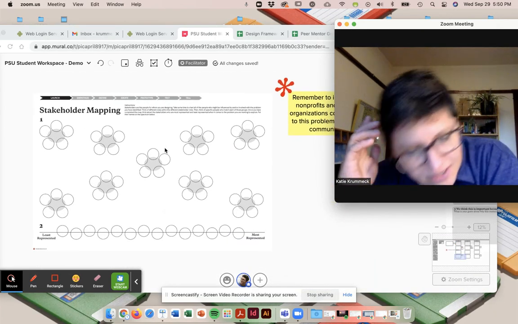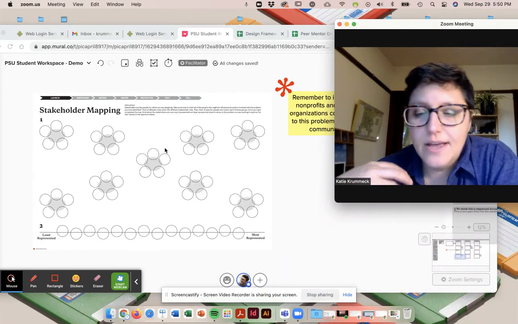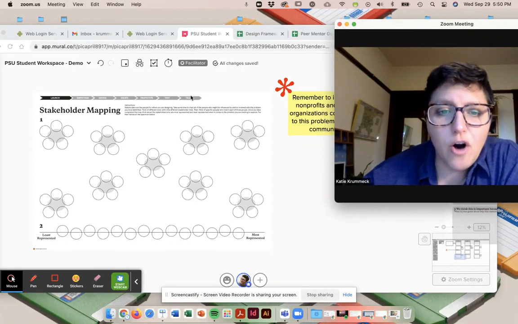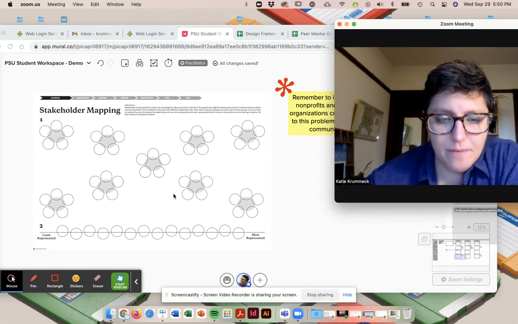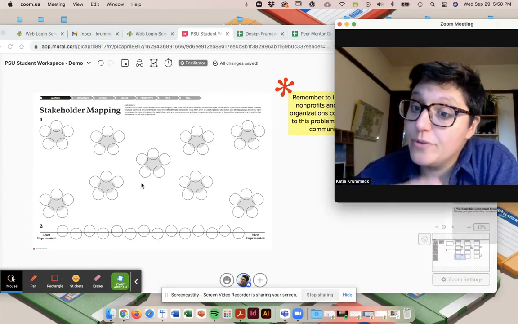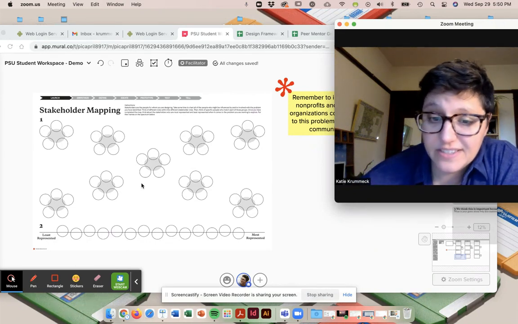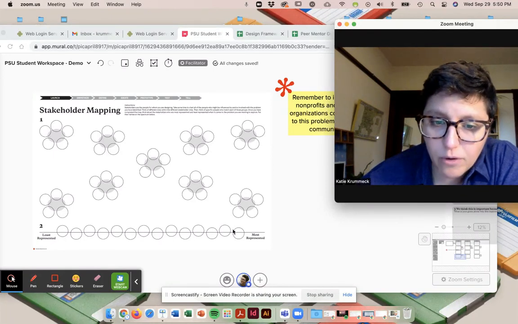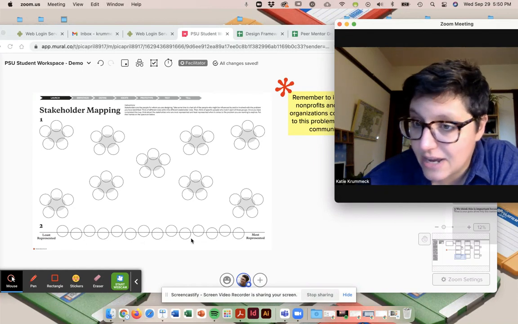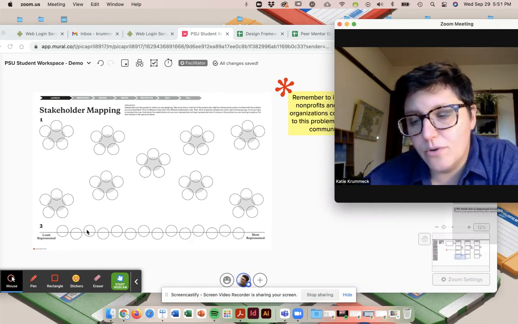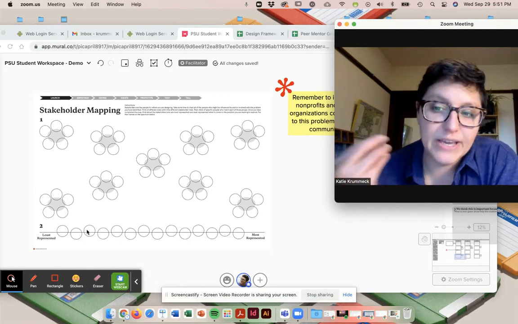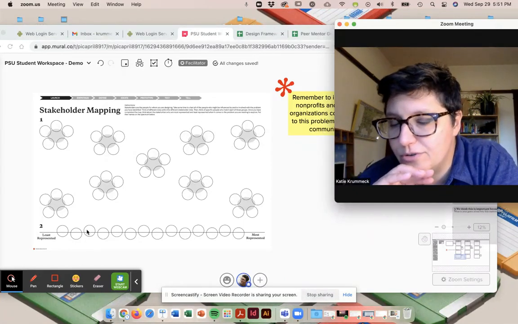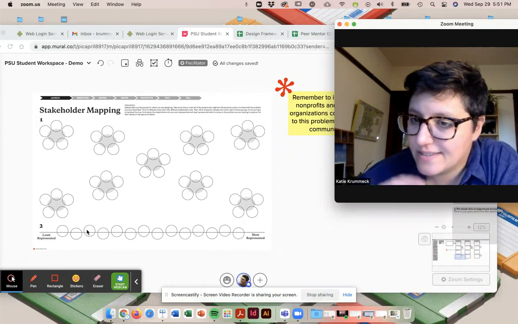And then stakeholder mapping. So thinking about what are all the organizations, groups of people, demographic groups of people, different types of people that are involved in this problem, and how can we map them out so that we're making sure that we understand the system and the people involved in the system, but then also how are we using an equity lens to identify who are the most powerful or most represented voices in that stakeholder system, and who are the least represented. So who are the voices we want to be sure that we're elevating to, again, avoid creating new inequities or continuing to protect inequities that currently exist in the system.